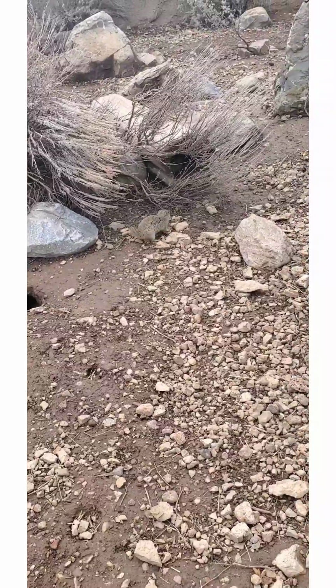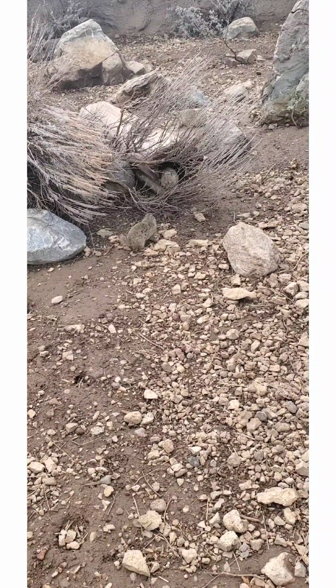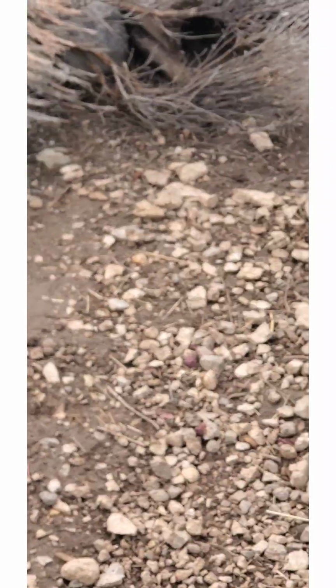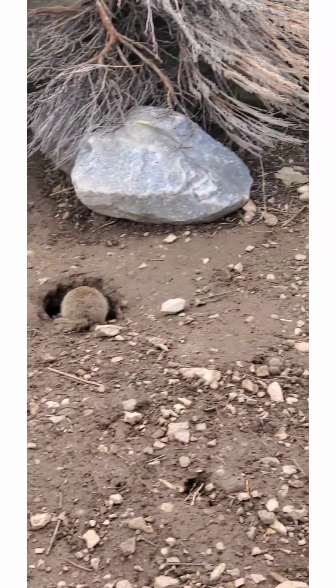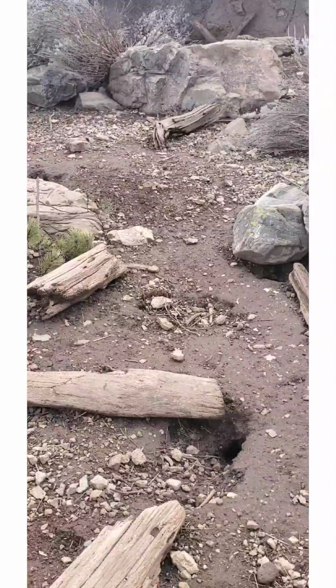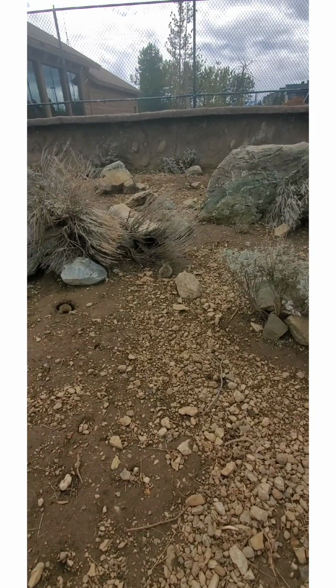The bear really didn't want to do anything except dig at the ground. Nothing wanted to eat while we were there, so still fun to look at. Really cool. Right down the street from our campground. We really got in and did that almost immediately. Gotta dig up a snack. That one's got some attitude.